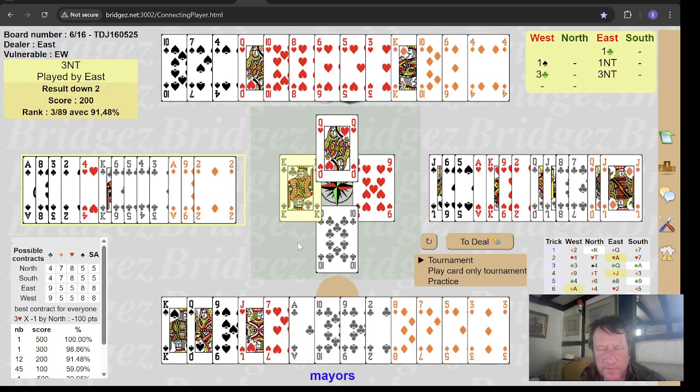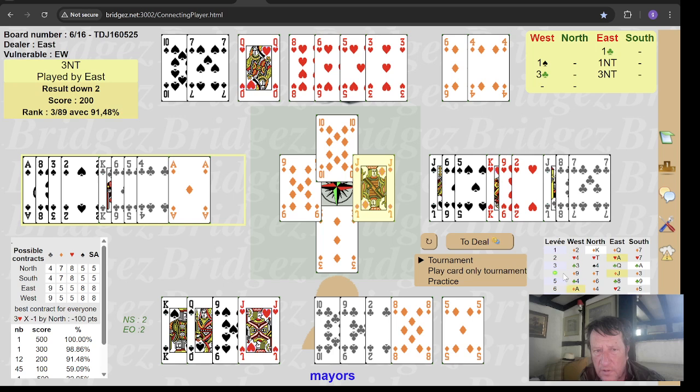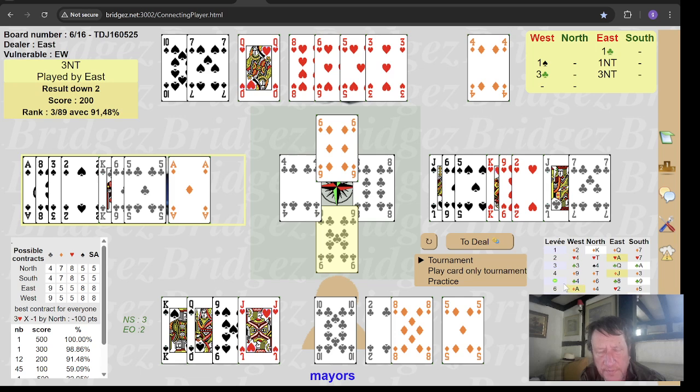Okay, 2 down. I think they did something a bit curious there. So basically, at this position, they had 3 tricks. They had 3 clubs, a heart and a spade. They just had to cash out, and there wasn't really any hope of making it, I don't think, from here. Anyway, I'll take the extra under trick. 91%.